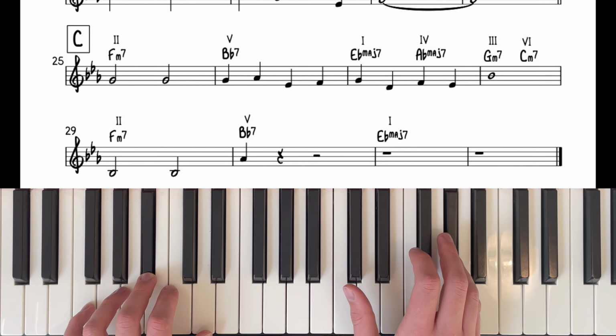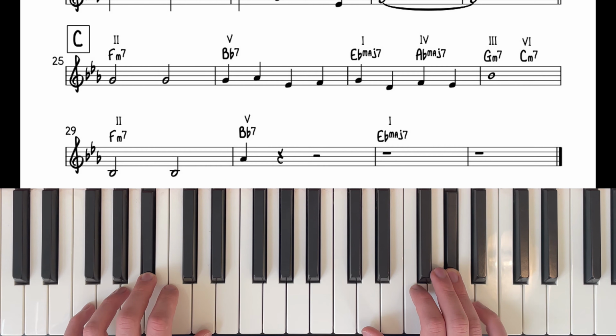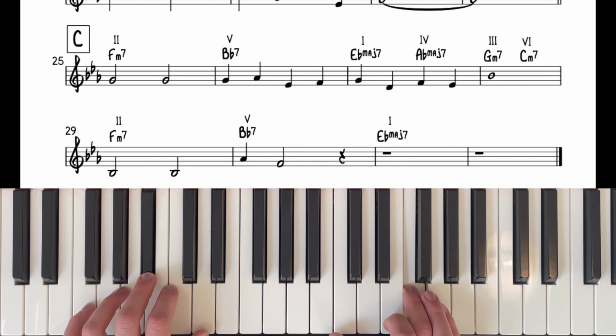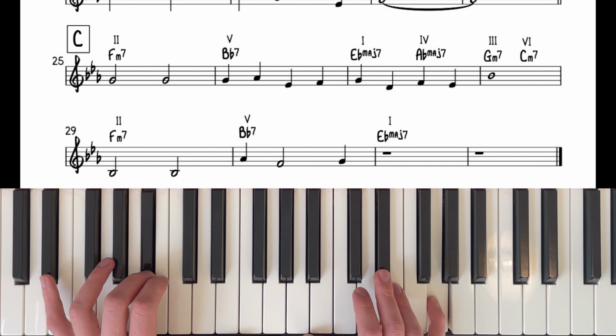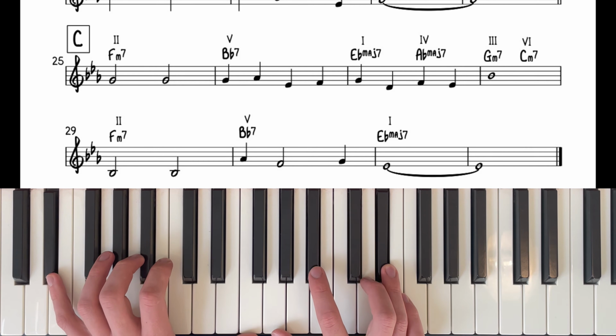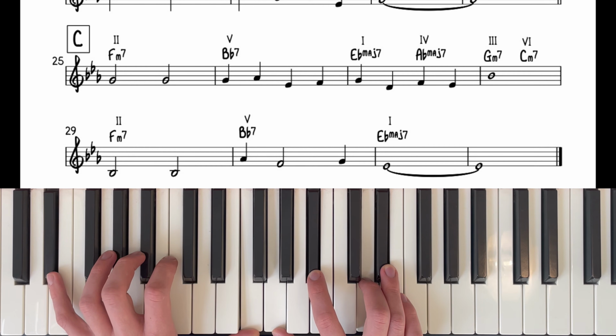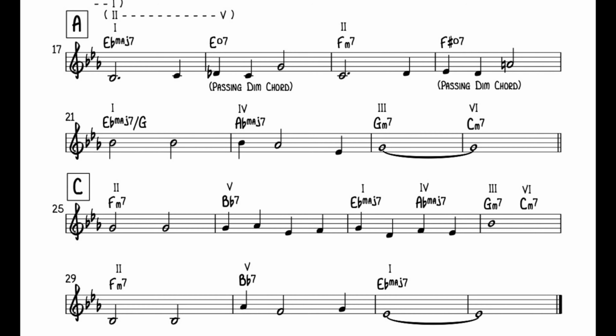The melody then ends by walking down in thirds. From the A flat, we fall to the fifth of the B flat 7 chord, F, before rising up to the sixth, G, ending on the root of our E flat major 7 chord, E flat. Cool! So now let's hear the C section harmony and melody on the piano.